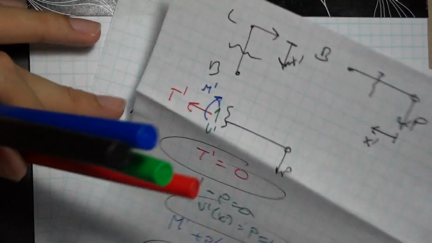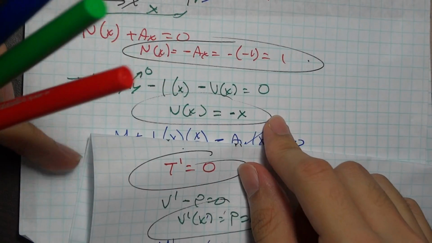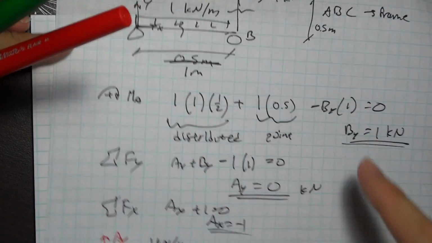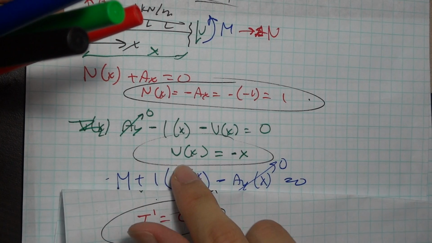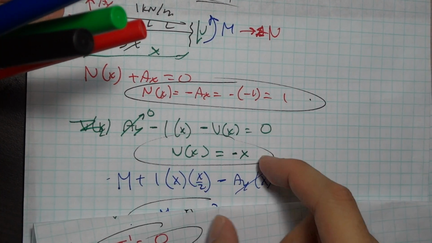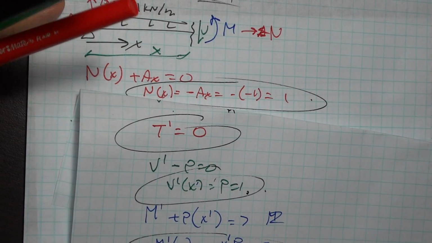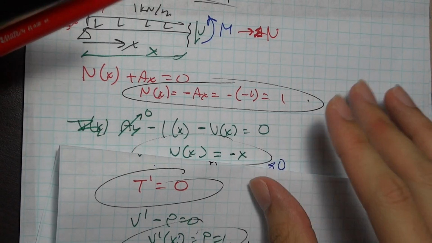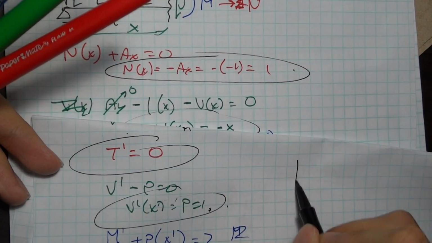The reason why the shear and the axial force are not equal in this case is because we have this reaction here. We have a reaction at B, and the reaction at B is equal to 1. So if we do V of 1 equals -1 plus 1, we get 0, and 0 equals 0. So there is a relationship. Now note that this direct one-to-one relationship only applies for things that are perpendicular to each other.